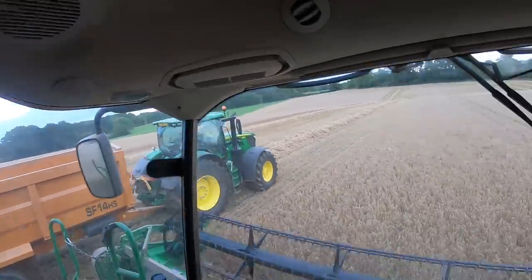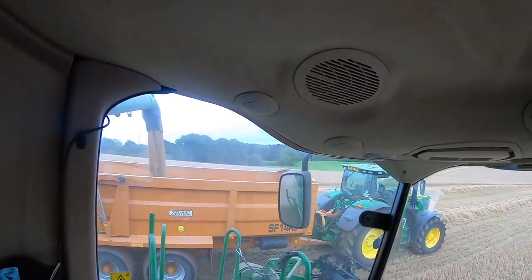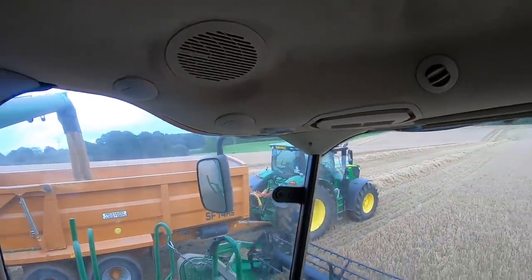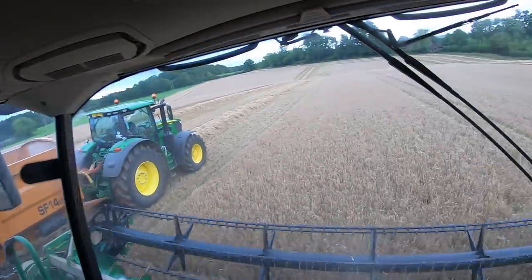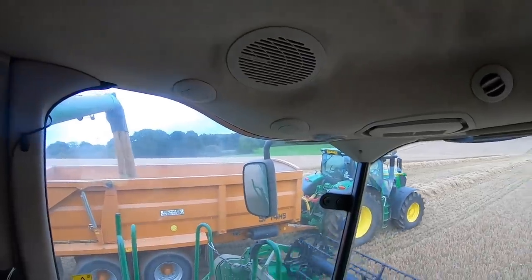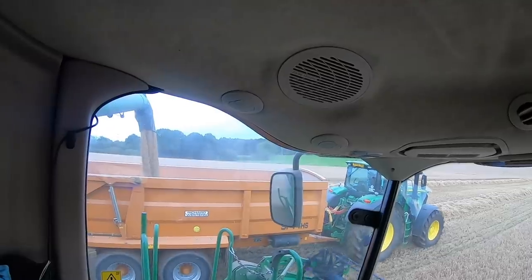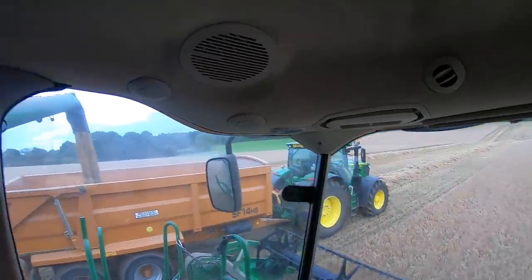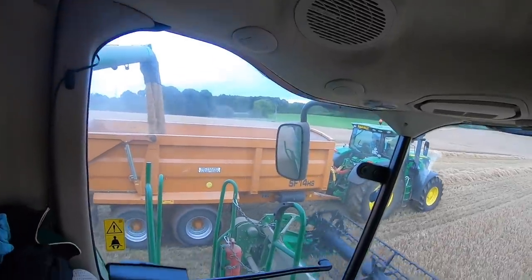By the way, we've had for August 120mm of rain. So that is way above average for our August rainfall. So I was just wondering if you guys could write in the comments section below how much rain you had in August, and write what part of the country you're in, or whereabouts you are in the world. It's always interesting to hear where you're watching from.